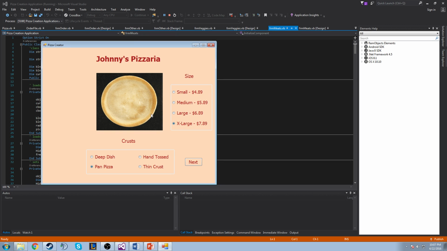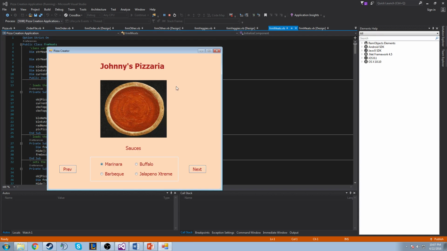So for clarity, medium is kept throughout the whole project, but the crusts do change to deep dish, hand tossed, and thin crust. So if I wanted a medium pan pizza, and click that, and then when I'm done and that's what I want, I click next, and we load the next form.